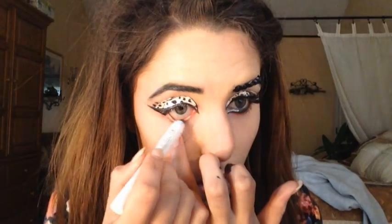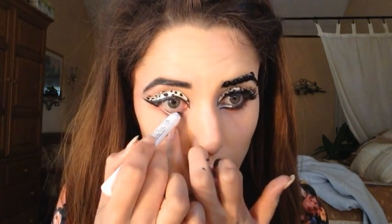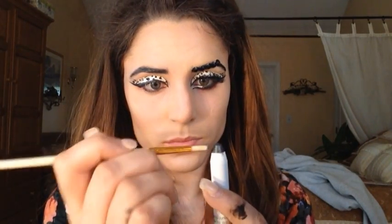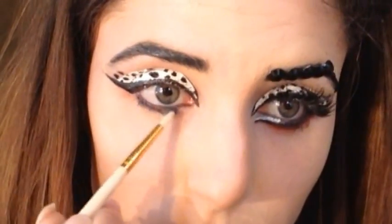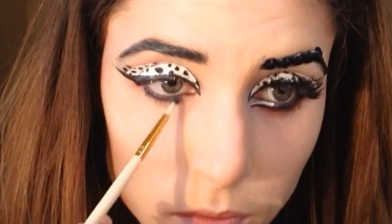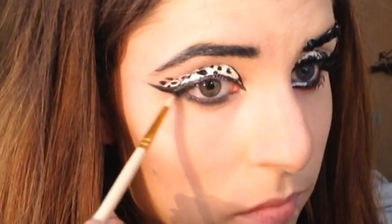Moving on to underneath my eyes, I'm going back in with my NYX Jumbo Eye Pencil and I'm going to first line my waterline. Then taking a smaller detail brush, I'm going to pick up a little bit of this Jumbo Eye Pencil on it and then just start smudging it underneath my lash line. I'm going to stop applying the color right about where my eyelashes end, but for the outer corner, I want to blend it into my eyeliner.